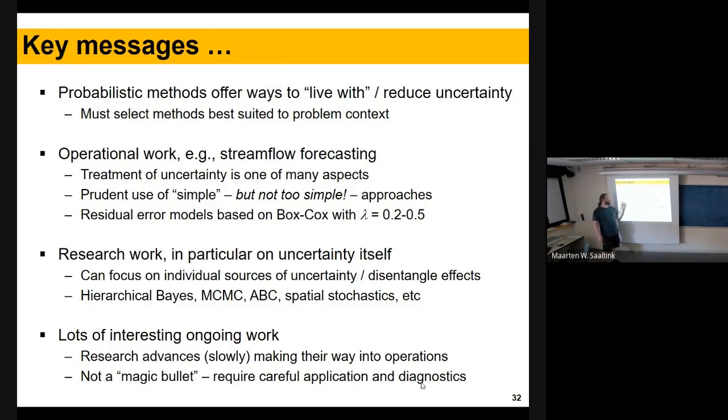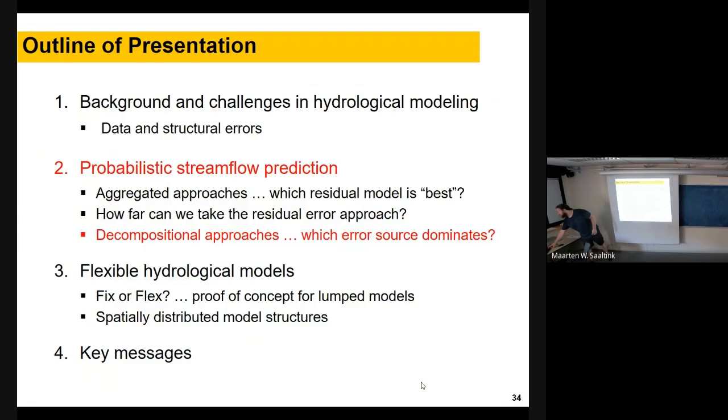In general, we found, I would say, a remarkable robustness of these error models with a lambda of 0.2 to 0.5. I think it generally reflects some kind of power law scaling in the errors of these models. And I think that those exponents seem to be remarkably general, interestingly. Now, this was, I would say, operational context, where we wanted to get predictions, and we wanted to get them in a fairly fast and uncomplicated way. There is another dimension to probability analysis, where you actually look at the different sources of error in more detail. And I just want to finish with those.